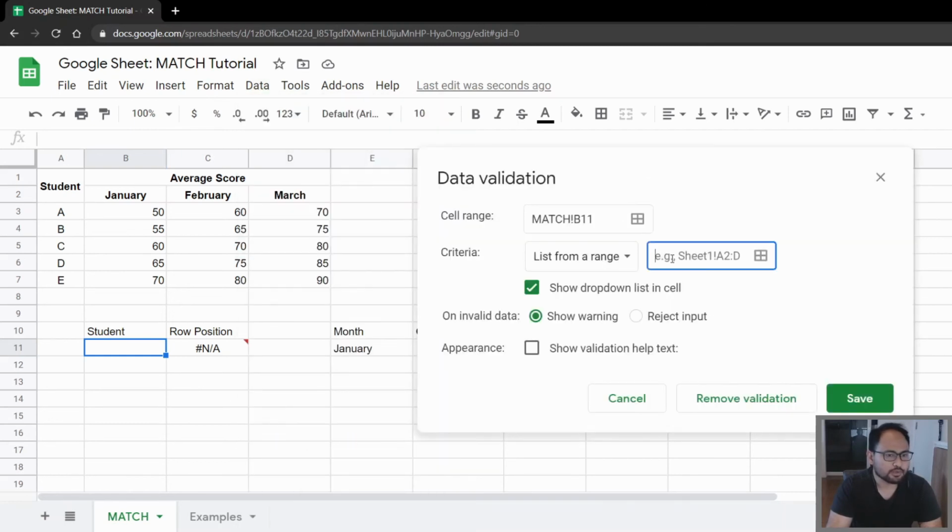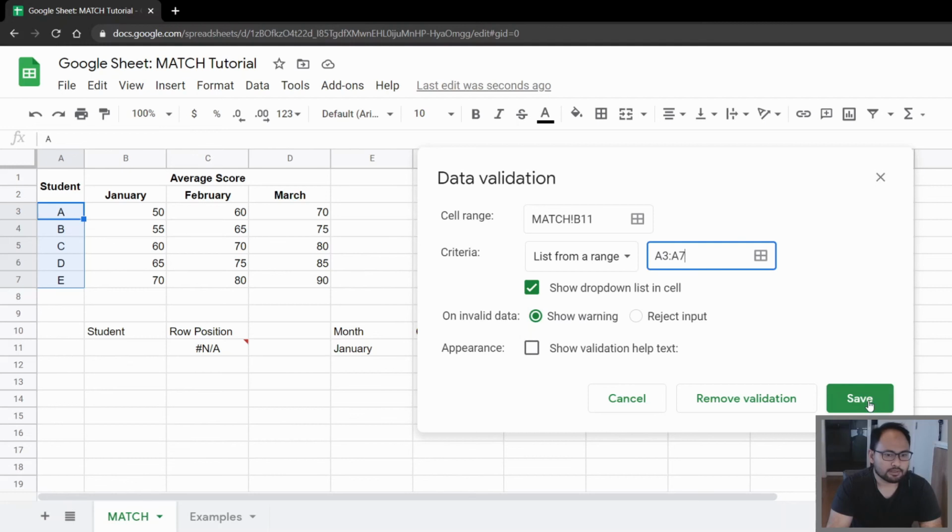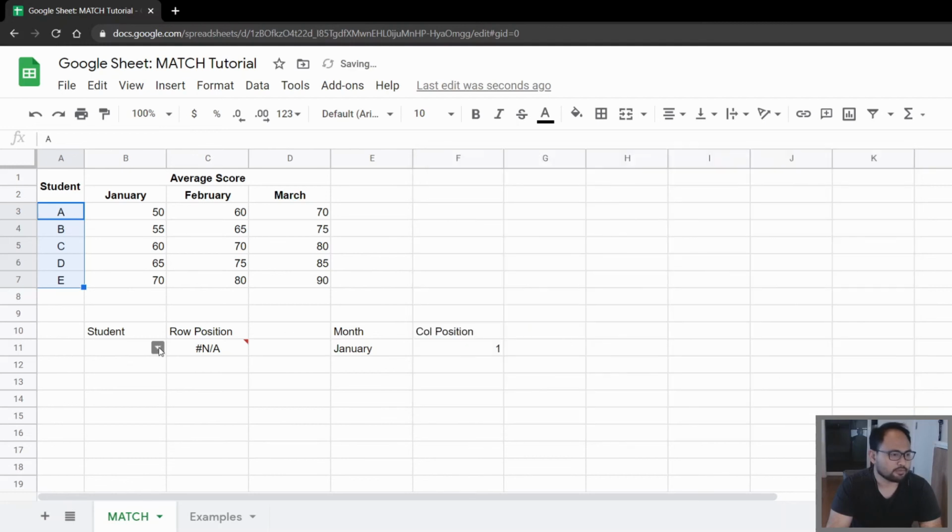For this one, the range will be from A3 to A7, so we list out all the students and save. Then we can see it's a drop down. If I choose A, it automatically shows the row position, and it's the same if we choose B, C, D, and E.